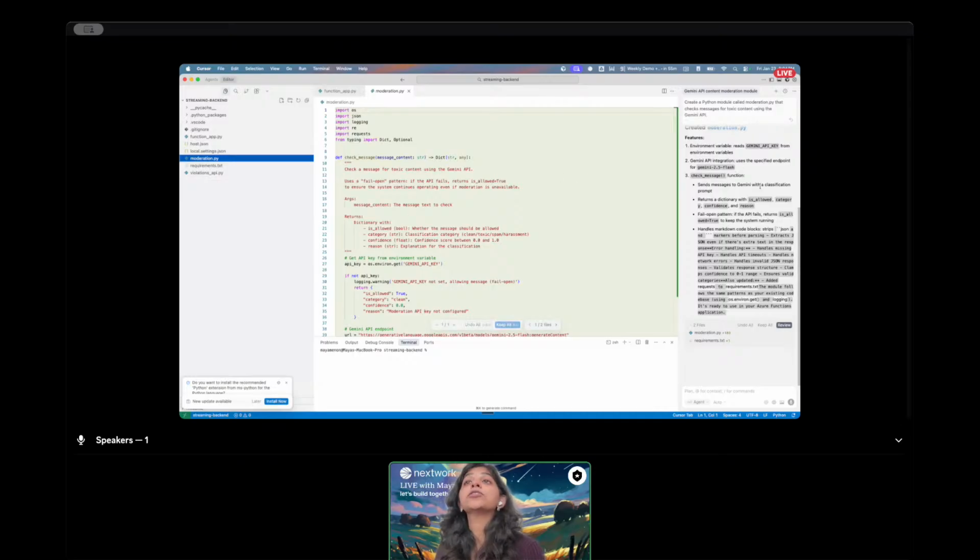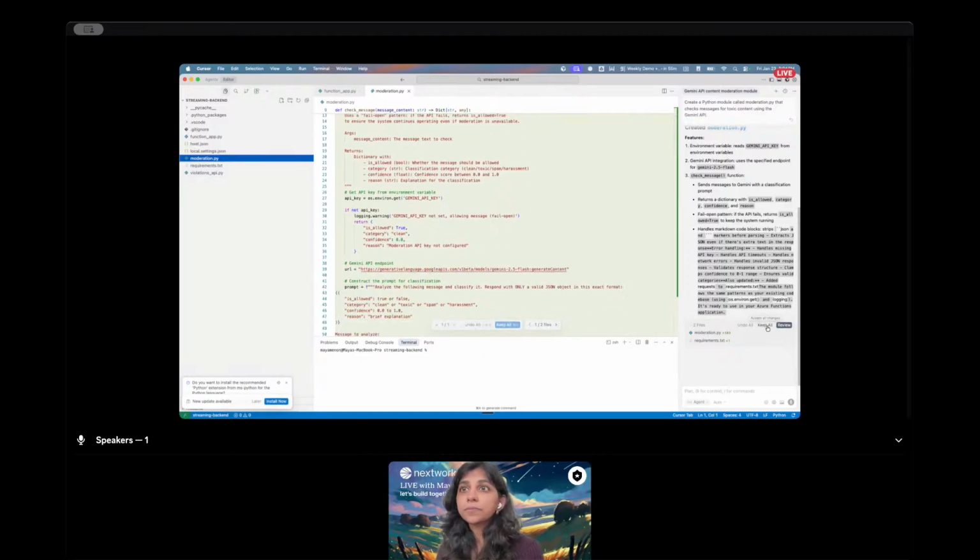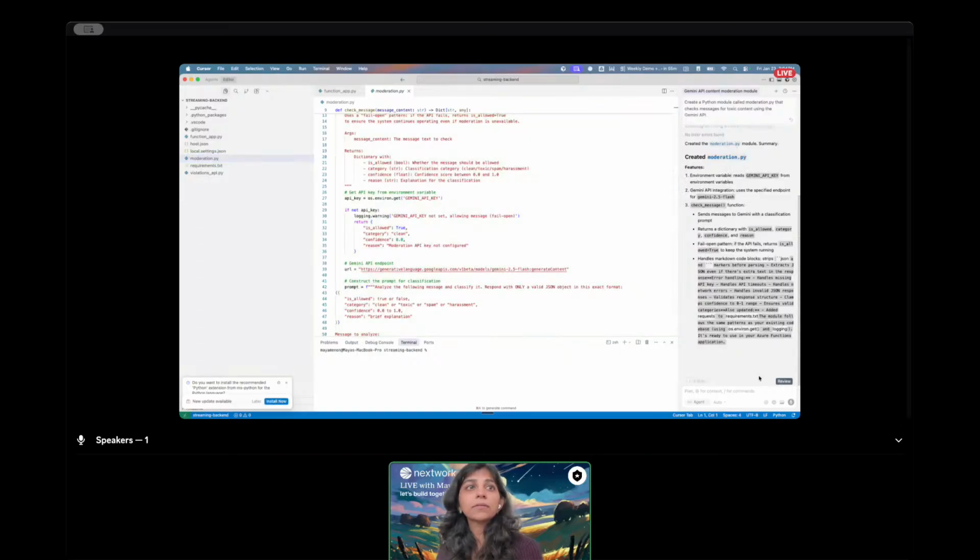It sends messages to Gemini with a classification prompt, returns a dictionary, which has is allowed, category, confidence and reason, all the criteria that we said that we wanted. Everything looks good. I'm gonna say yes, keep all.